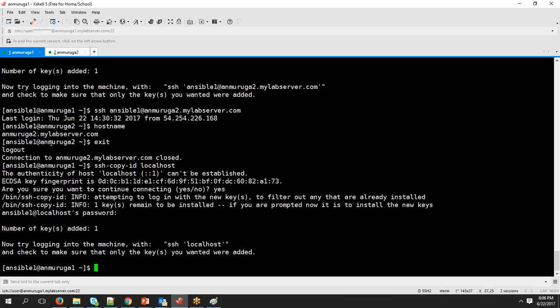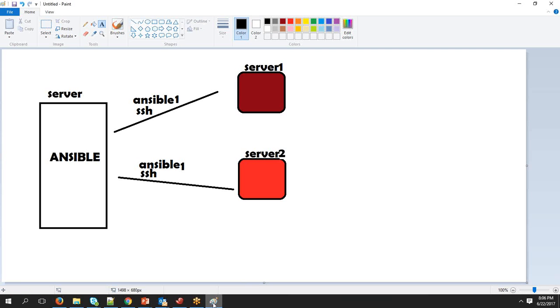Okay, so by this, what we have done, we have created a common account on all the machines to which Ansible has to connect, and we have added this account to the sudo users so that when Ansible connects to this machine using this account, it has all the privileges to install or uninstall anything.